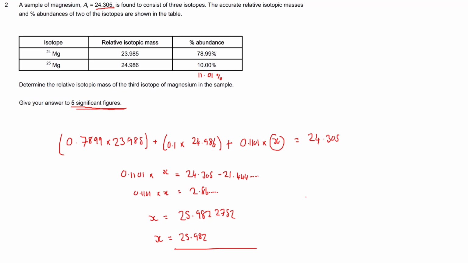So there's some questions on relative atomic mass. Hopefully those have made sense, and it just shows you how, even though they can change how they're asking the question, it doesn't actually make a difference to the method. The method is the same, it's just what the unknown is that you're looking for.